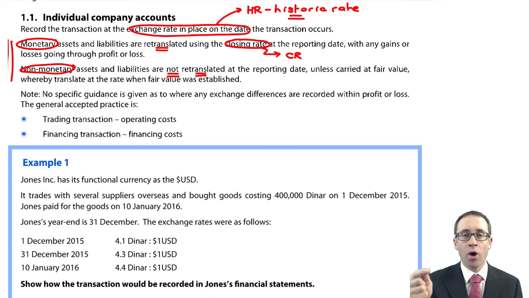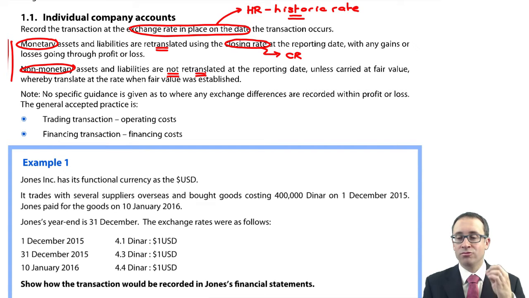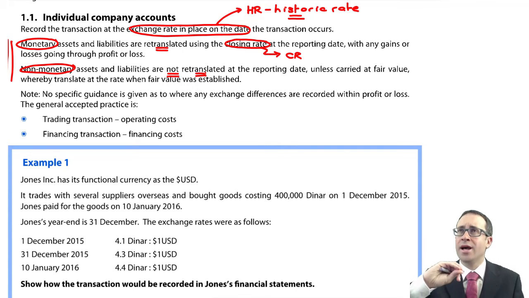Okay, which begs the question, why and what's monetary and what's non-monetary? Well, anything monetary is anything that is readily convertible into cash. So we're thinking there about receivables. Cash is readily convertible into cash because it is cash. Payables and any loans. Okay, so receivables, payables, any loans and any cash balances. They are readily convertible into cash and are referred to as monetary. So therefore, at the end of the year, if the exchange rate has fluctuated, then their value will have changed, won't it? So therefore, we will retranslate your monetary items at the end of the year using the closing rate.